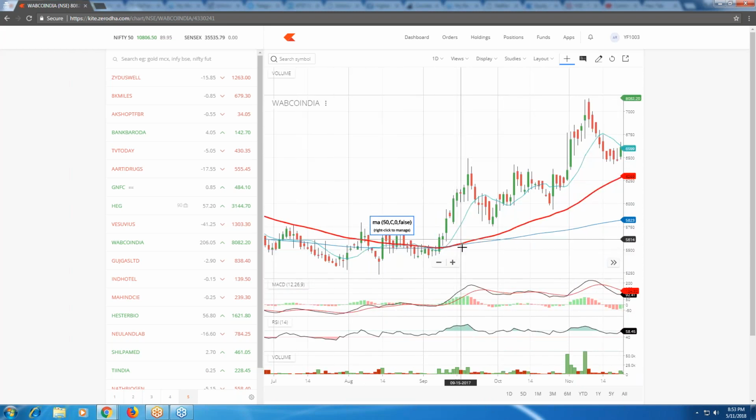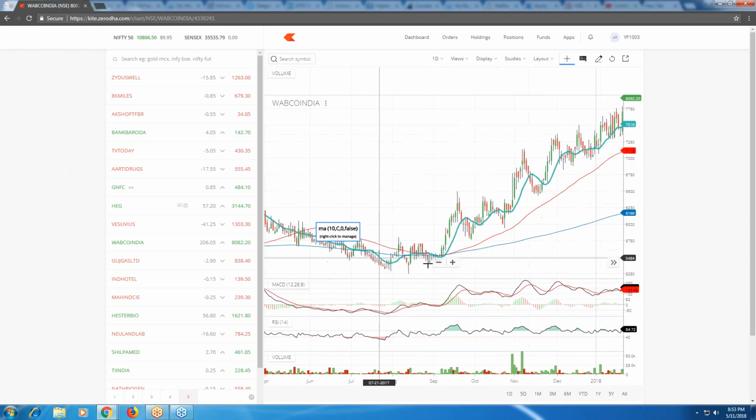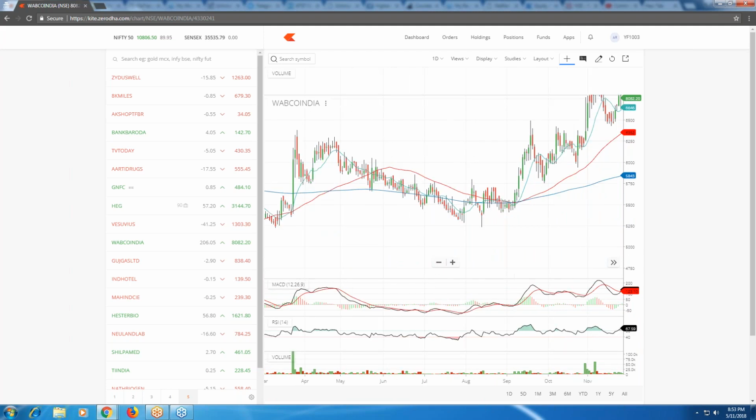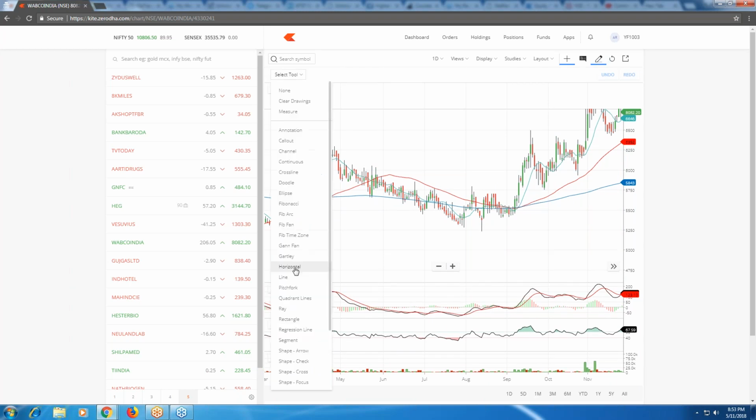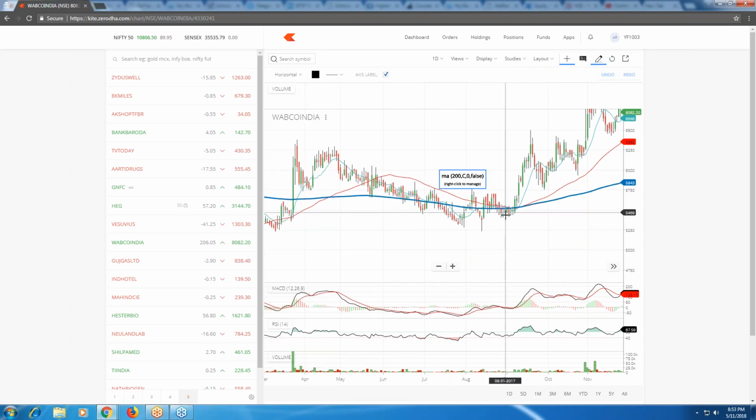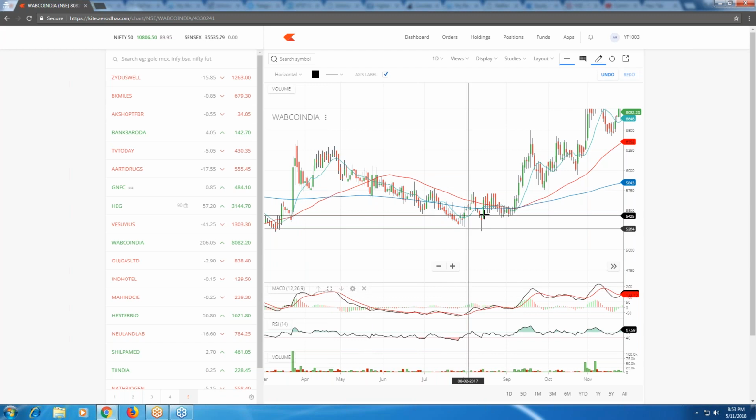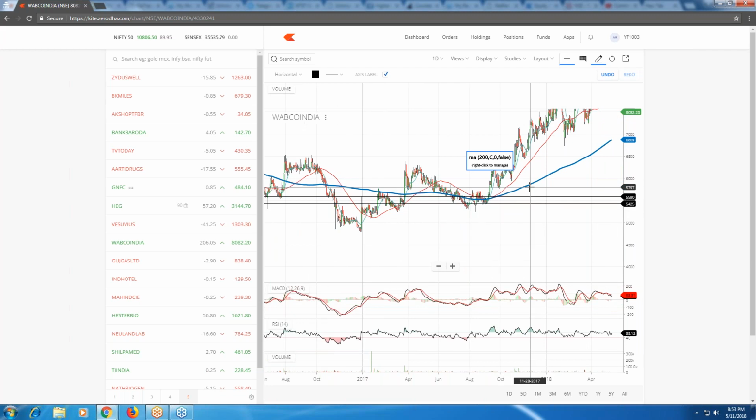And this is what I say, I want moving averages very, very close by, because our stop loss becomes very tight. This becomes our stop loss. Let me just take a pen. So our stop loss becomes very, very close. Here is our stop loss, which is 5425. Our entry comes at 5580, and see how beautifully the stock goes from here to here, right?